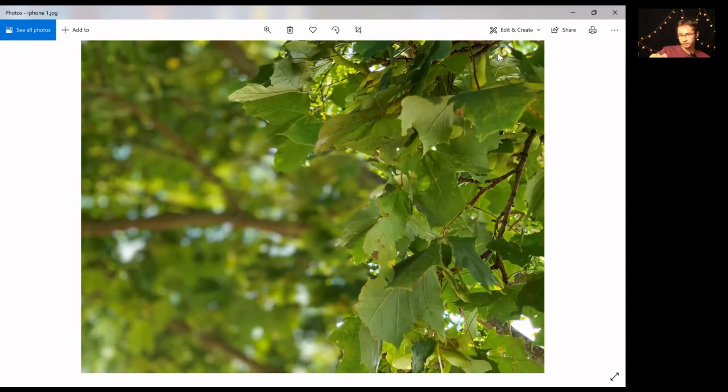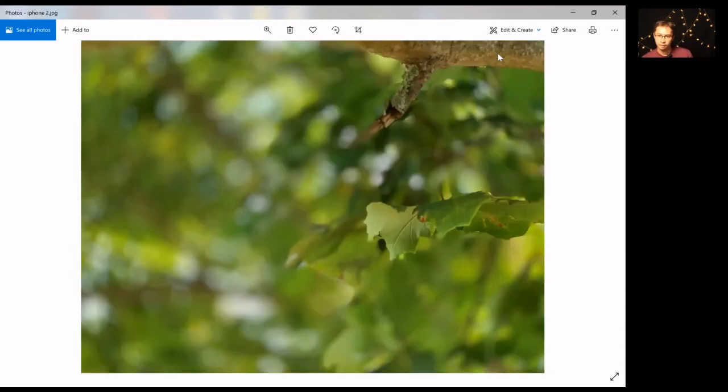But you can see that the portrait mode has managed to blur the background, and it's not as good as on a DSLR camera, but you can see the bokeh dots in the background as well. And on the final picture, a little bit more blurry, but again, you can see it, and it's got a nice swirl effect, I think, to that picture. But it's a bit less sharp, as I say, than the camera, but it's still getting that nice bokeh effect.